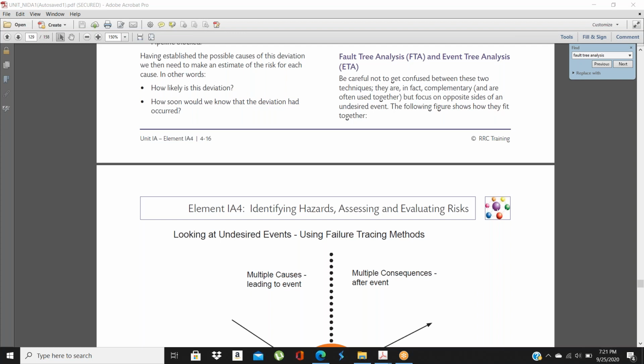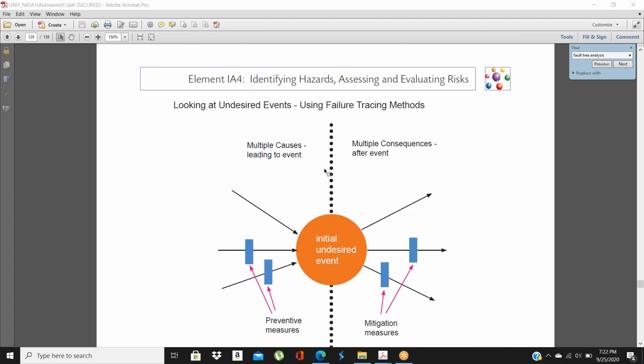So the main failure. From the failure we will make branches, and those branches will divide into other sub-branches. And between those branches we will insert different types of gates, called logic gates. That logic gates we will discuss later, what their function is, how they are operating, how they are working. Some are called OR gates, some are called AND gates. For our study, mainly it will revolve around the AND gate and OR gate.